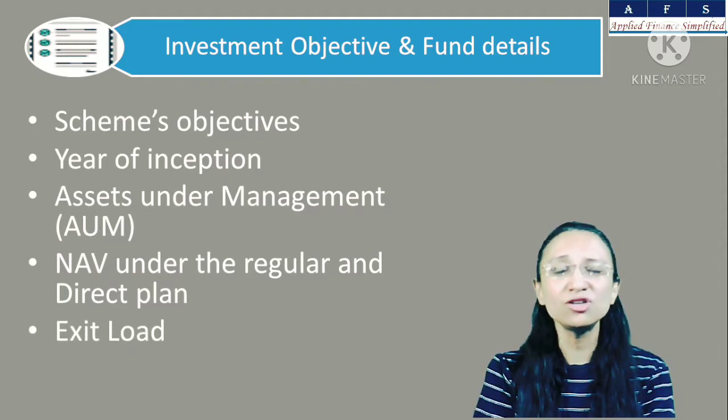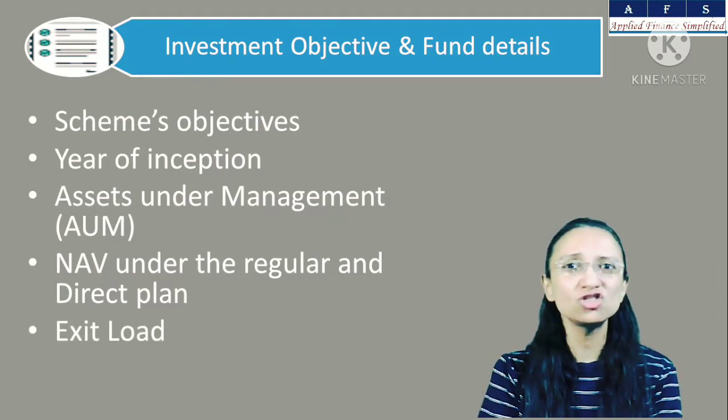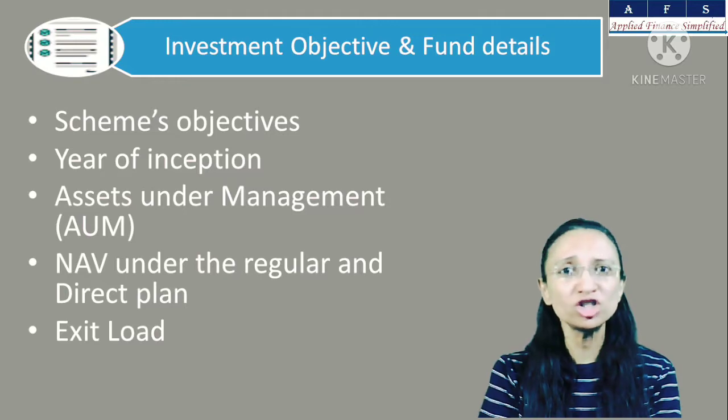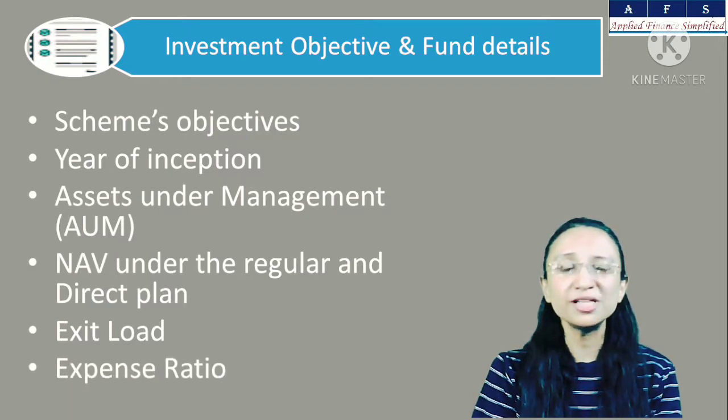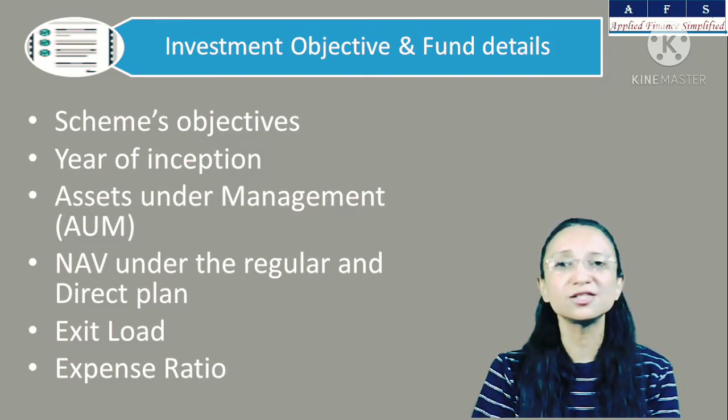Then there will be the information regarding the exit load. Exit load is the fee charged by the mutual fund to the investor when he exits or redeems the units or switches to another scheme within a specified duration. Further, the information regarding expense ratio is also given under both the regular plan and the direct plan. Expense ratio is the fees charged for the operational expenses by the mutual fund house. Expense ratio for a direct plan is much lower as compared to that of a regular plan. So one should always invest in a direct plan to minimize the expense ratio, which will generally lead to an increase in the returns of the debt fund.